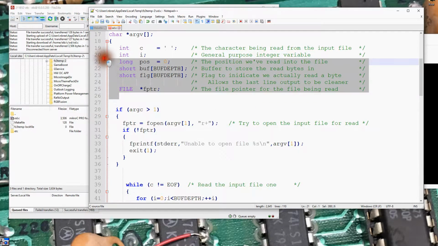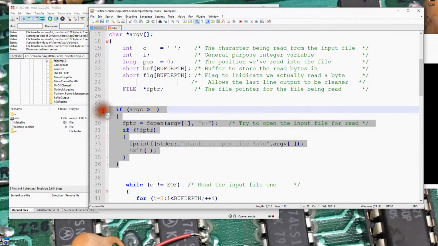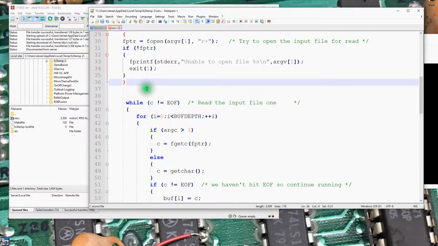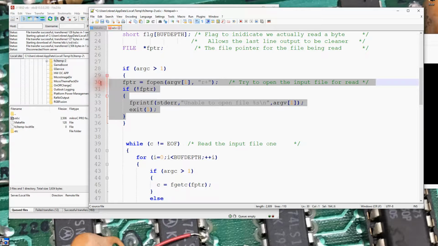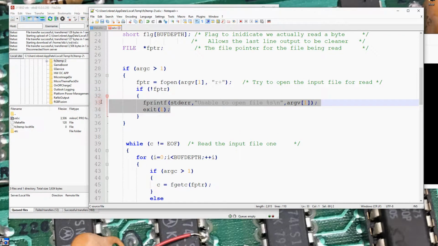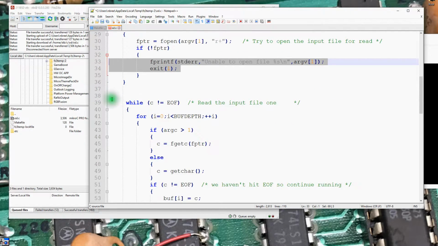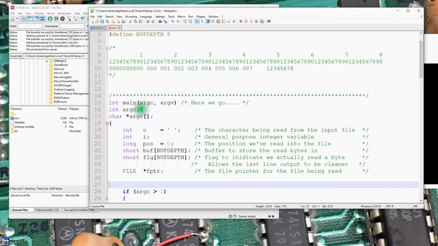Yeah, let's just continue to clean up here. Shift tab. Well, that's not working the way I would like it to. And tab to get my indentation the same. If argc is greater than 1, and you can see here working in Notepad++ is actually kind of nice because I'm able to do these things at the keyboard. Let's get the indentation cleaned up so it's consistent. So we've got our main entry point here.